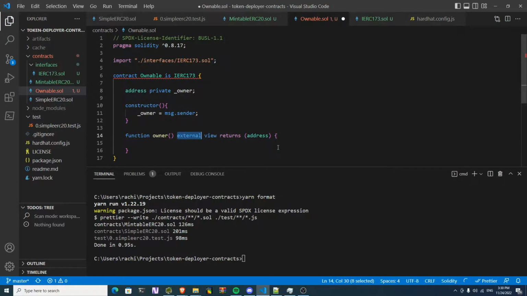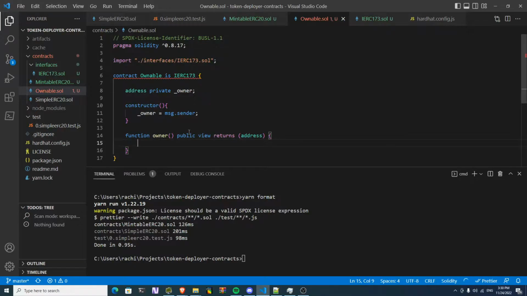I think it should be public, actually. It should be public, so we could call it from inside and from outside the contract. Okay.